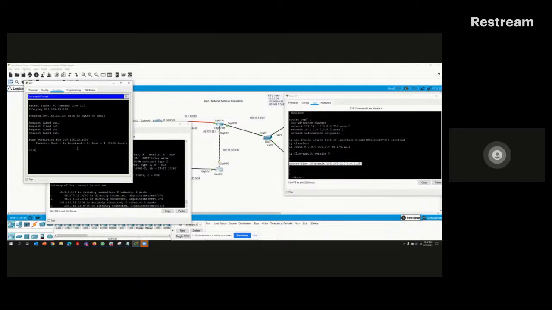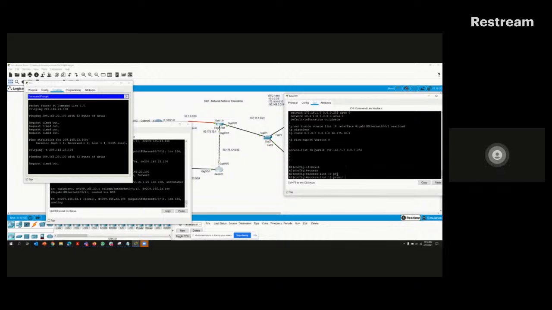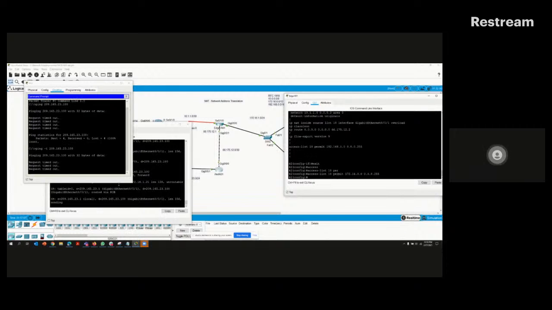So if we were to go back over here and start pinging, I'm going to do a continuous ping just so y'all see it. Look what's going to happen. As soon as I go inside here and I say access-list 10 permit 172.16.0.0 with a wildcard mask of 0.0.0.255 and hit enter, now my ping should start working. Oh, I screwed up.